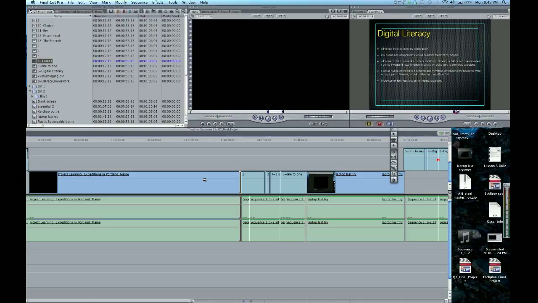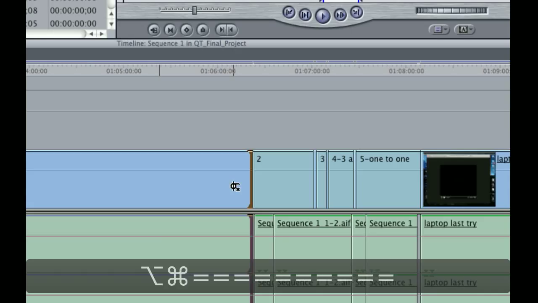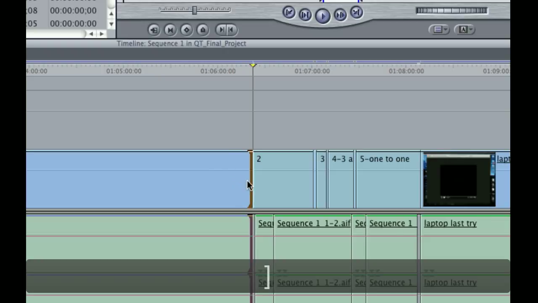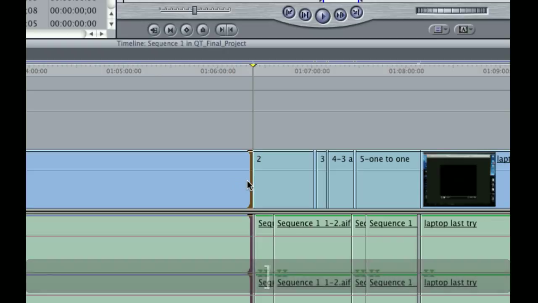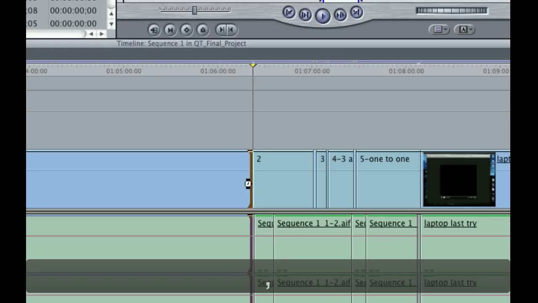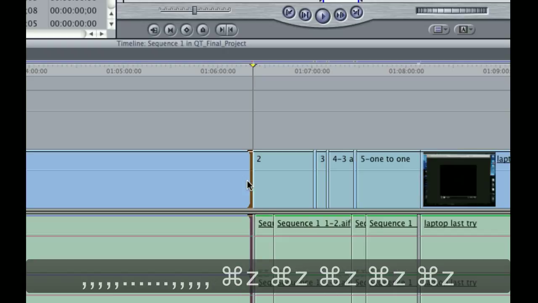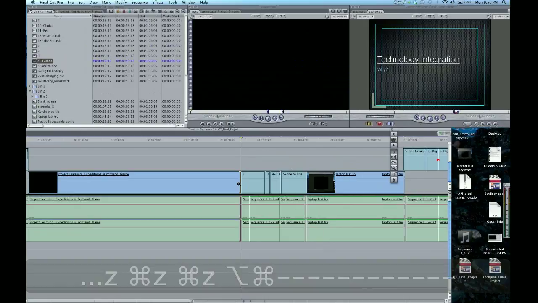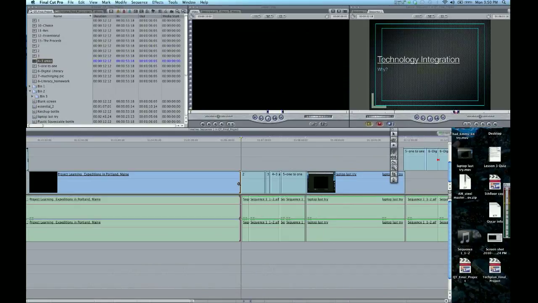And what keys can you use as keyboard shortcuts to ripple a clip's edit point just by a few frames? I've still got this out point here, and I want to ripple this just by a few frames. Well, I'm going to select my bracket keys. Or I can use my greater than or less than. See that moving frame by frame there. Pretty slick. So you get your bracket keys or your angle brackets, or what look like greater than and less than.